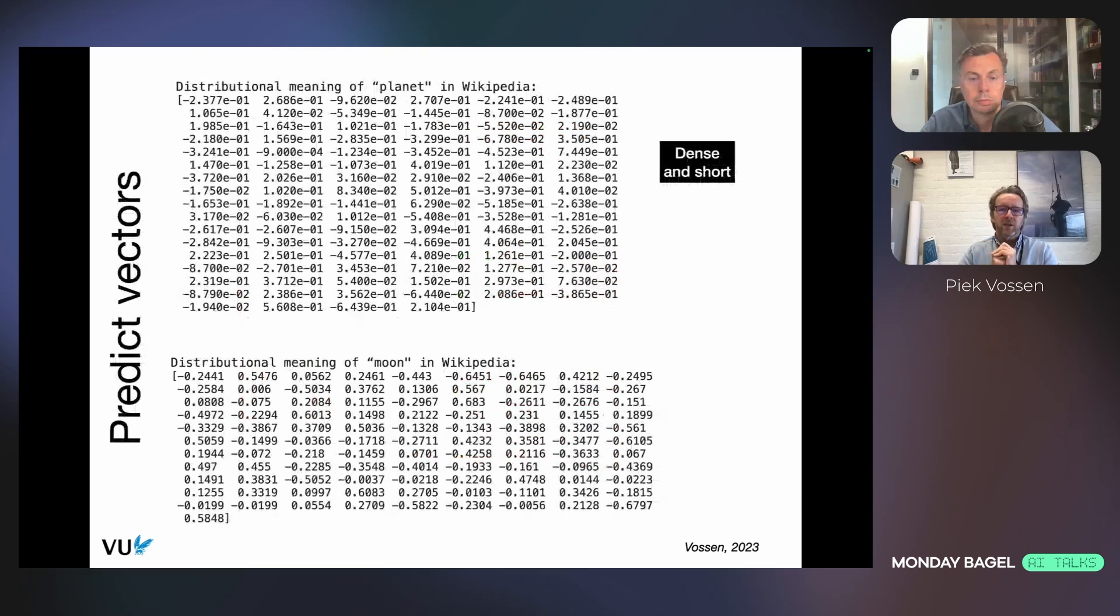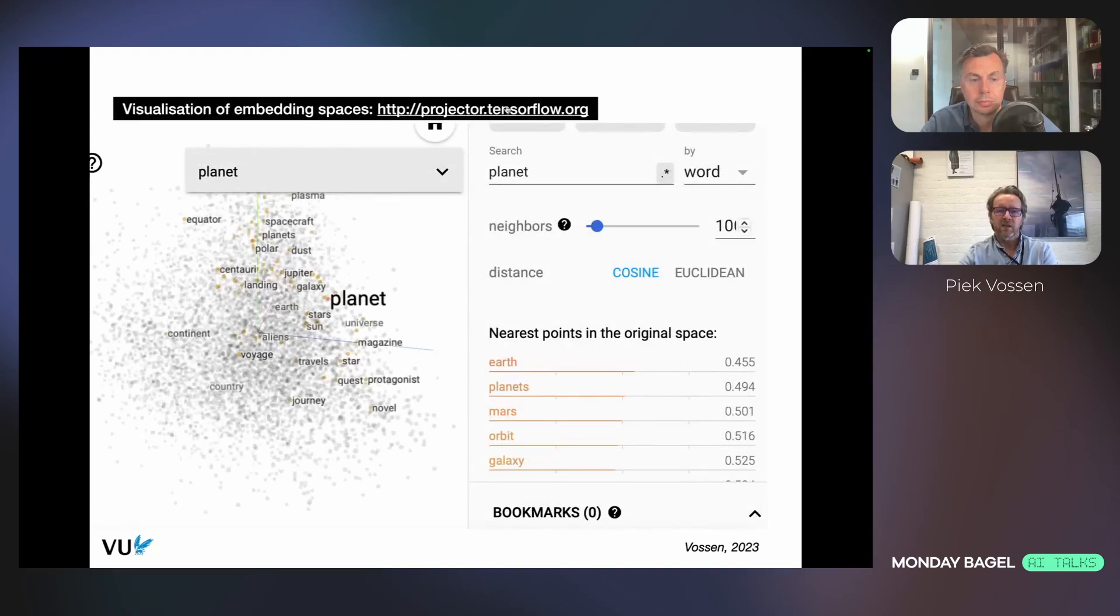This is how it looks like if you do this on Wikipedia. A word like planet in a model that has 100 dimensions would get a representation like this. This doesn't make any sense to you. The only thing that it does is in learning, it made the numbers that you get here, these very nuanced, fine-grained, small numbers, similar to the ones from moon. If you would visualize this, and this is a nice website where you can show this, how this works, it will put this into some kind of a multidimensional space using the 300 dimensions. You can see here planet and star and sun and universe and galaxy and Jupiter and Earth, they're very close together. So they apparently did a good job.